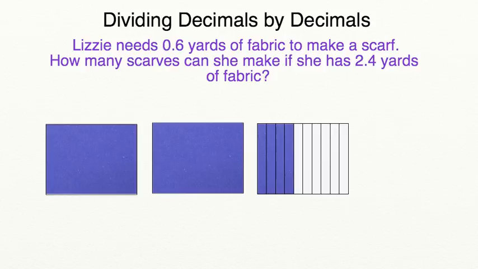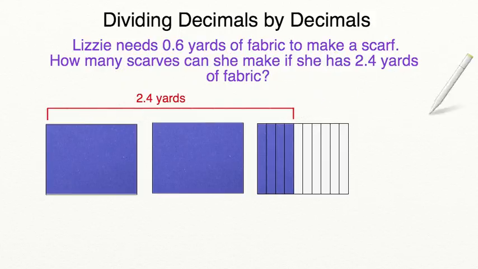Lizzie needs 6/10 yards of fabric to make a scarf. How many scarves can she make if she has 2 4/10 yards of fabric? Well, as you can see, we already have 2 4/10 yards of fabric shaded in on our screen. We need to see how many groups of 6/10 we can create out of 2 4/10.